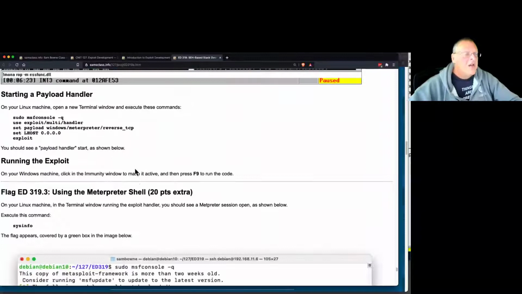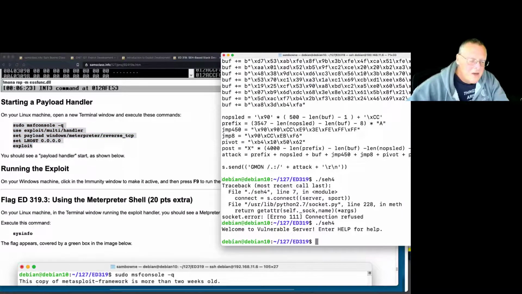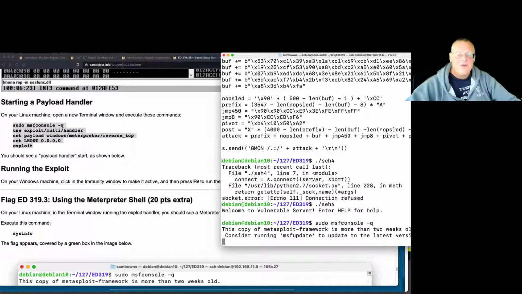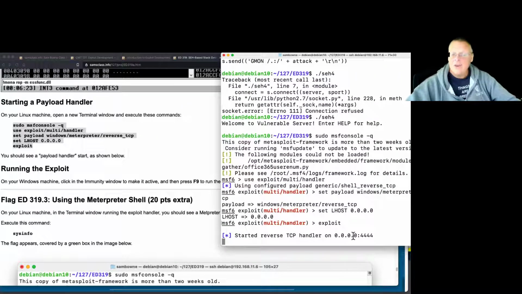Here we are. And so here's the code that opens the handler. MSF console, you tell it what exploit you're using, you tell it what payload you're using, and what address you're using, and that will start a Metasploit handler to receive it. So it should let me copy all this stuff at once, and so it does. Okay, now it's listening, so now I can let the exploit continue.